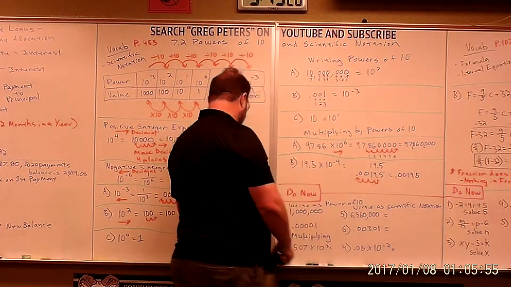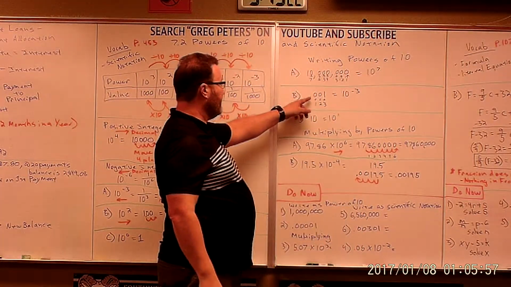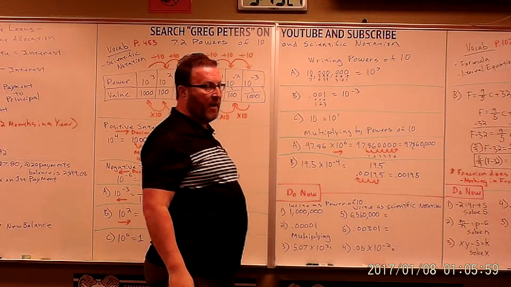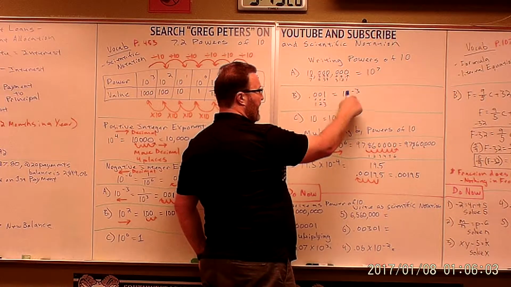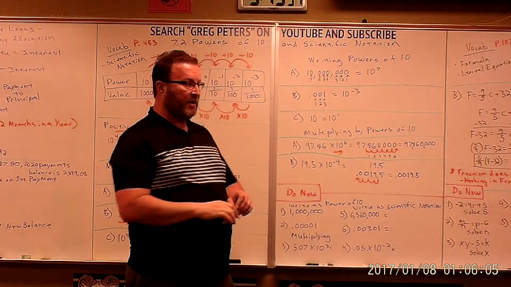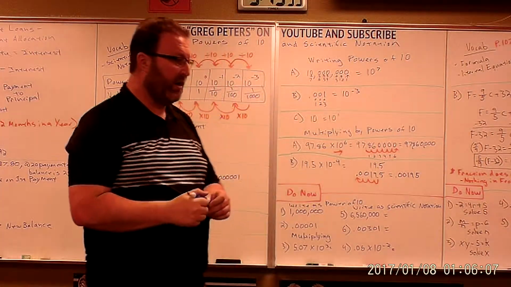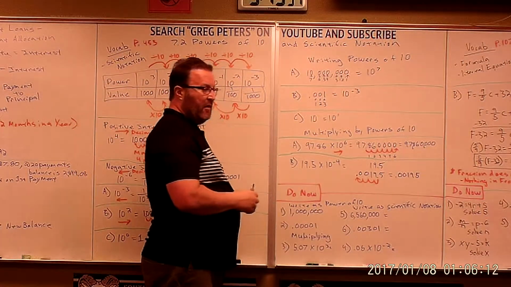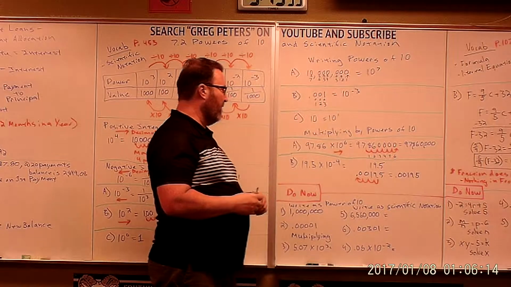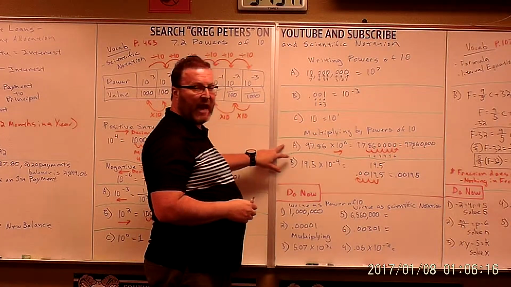So we're counting the zeros. Here, when it comes to negative, we're counting all the spaces. Doesn't matter the zeros. So 3 spaces. 10, because it's 1. 10 to the negative 3. Any questions so far? Pretty easy, right? Okay. Multiplying by the power of 10. Well, obviously, if it's 1, it's itself, right? These 2 problems are exactly how we do this.